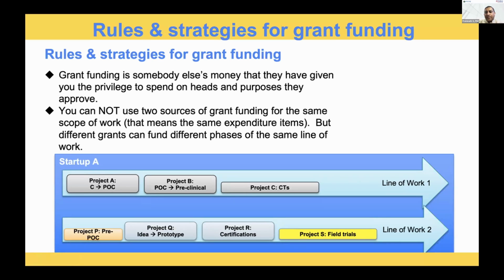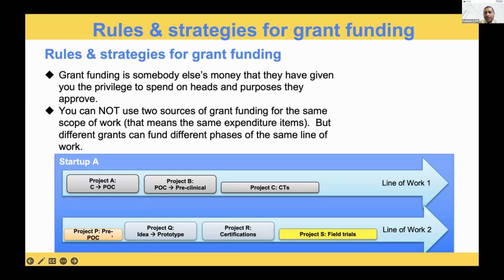So it's a good idea for many of you to plan parts of your studies and focus on that which you want funded by BIG. Since BIG is a flagship program of BIRAC, which is 100% grant, you should use it especially for the one that's a core IP that your company wishes to create.